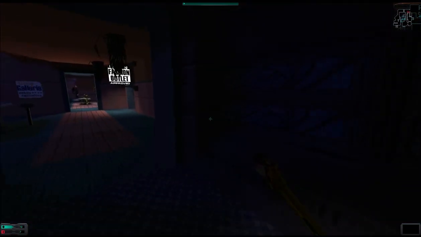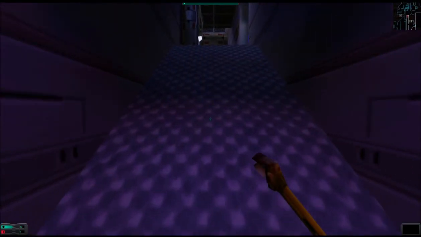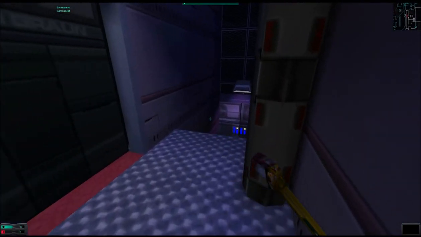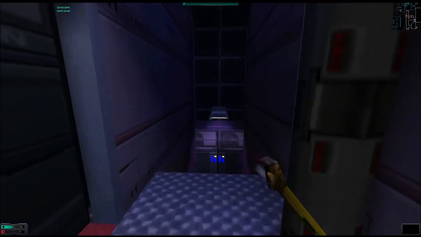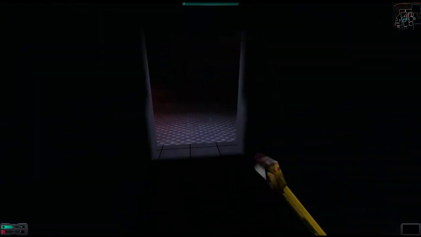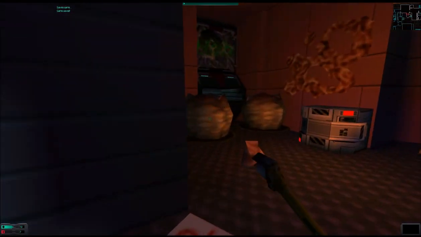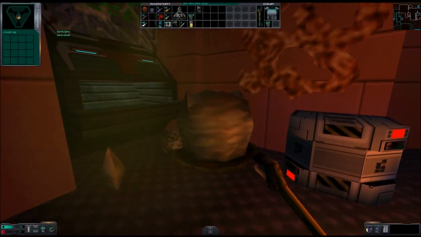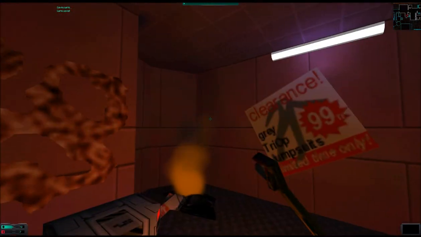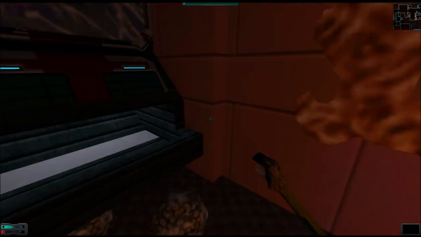Tight corner like that. I hate these stupid swarms. Oh well, let's just keep moving. UNN Fashion Outlet. Empty. I'm always worried that it's one of those eggs that's gonna spit stuff out twice. Anyway, we've got a security rep, crate, and a completely fried replicator.